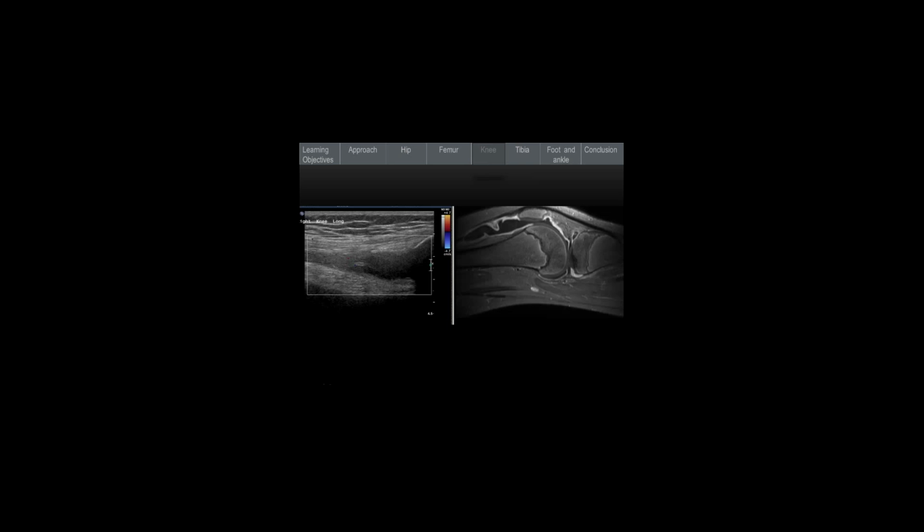Another entity that can affect the knee: in this case, we have a child who is experiencing more long-term pain in her knee. We have an ultrasound and an MRI. We can see enhancement and some thickening of the synovium in this child's knee. We also saw thickening of the synovium on the ultrasound, and it was probably seen better on the real-time ultrasound, but there was some hyperemia of the knee as well. This is a case of juvenile idiopathic arthritis.